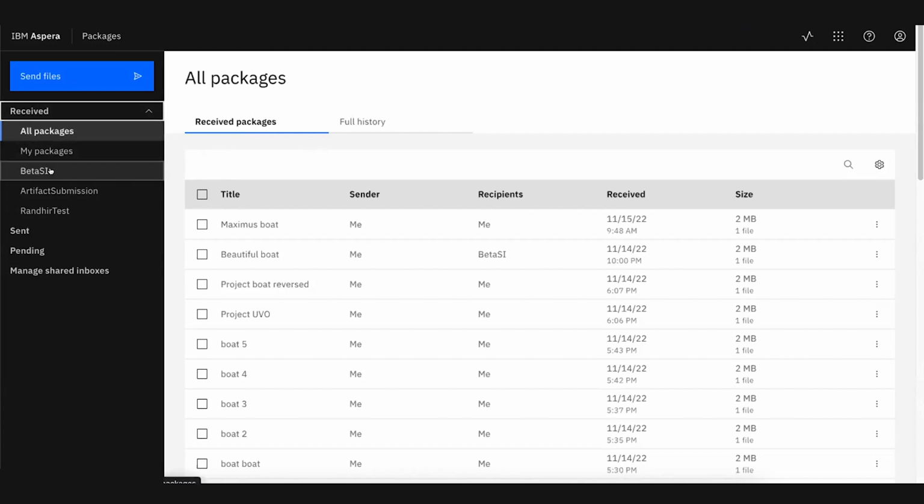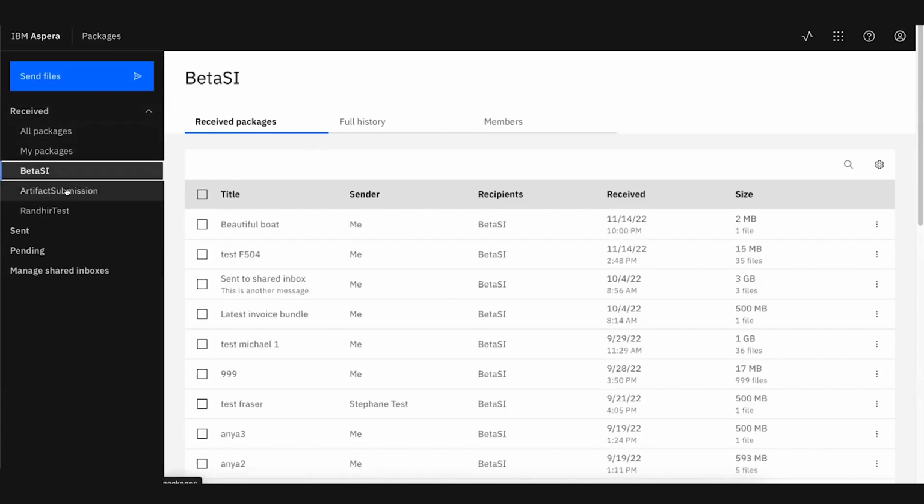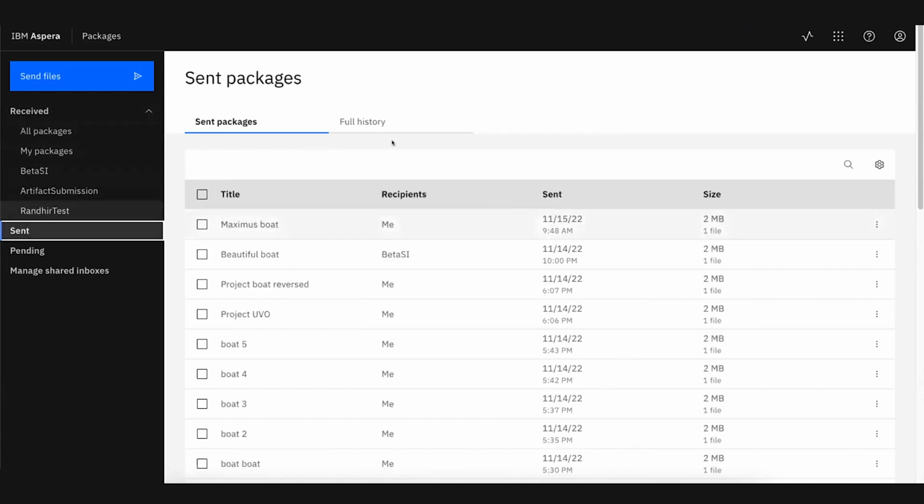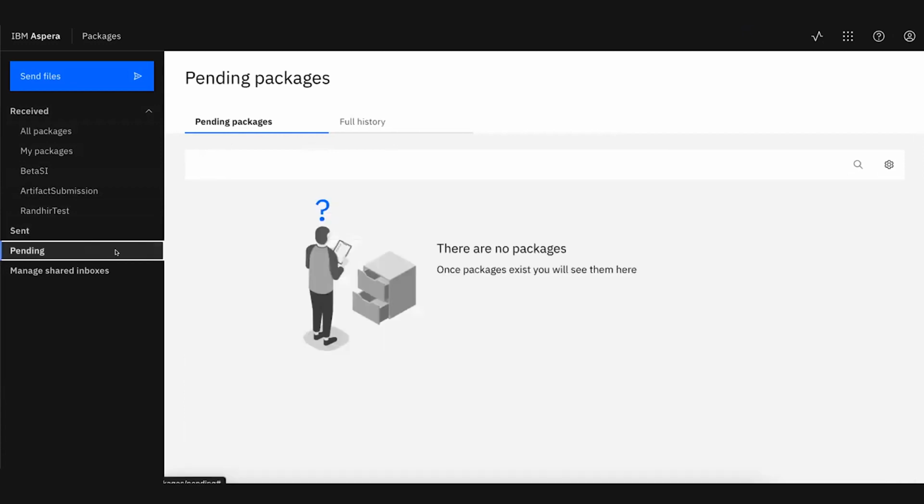Here, you can also click on each of the shared inboxes that you're a member of. So that list can grow based on how many shared inboxes you're a member of. You have access to the sent box where you can see all the packages that you have sent. And here, if you have some pending packages, those could be packages that have been sent but with a release date that is not immediate.